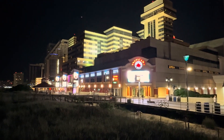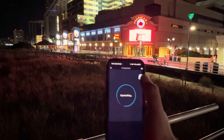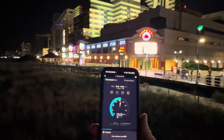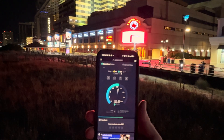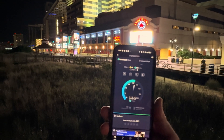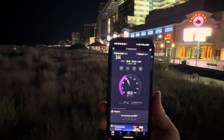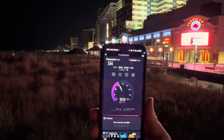We're going to run some speed tests here. We'll start out with AT&T just to get them out of the way because they're super boring, at least here in South Jersey. They have good overall coverage, but their speeds are not that impressive. The coverage map for AT&T will show all of Absecon Island — the barrier island that Atlantic City sits on — with 5G C-band, or 5G Plus as AT&T calls it, across the entire island, which just isn't the case. It's very rare to connect to it and it's very spotty.